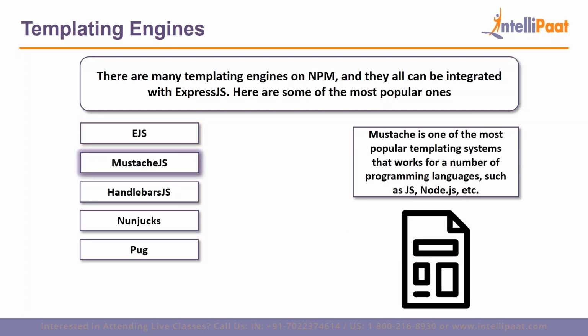Then there's Mustache.js. It is one of the most popular templating frameworks out there, and it's available in a number of programming languages. Right now we are doing it in Node.js, which is the server-side version of JavaScript, but you could use it in client-side JavaScript as well, or you can use it in other languages like Ruby or Java or any other language that supports templating using Mustache. So Mustache is a templating library. Mustache.js allows you to use it in Node.js or any other JavaScript environment. And it's very easy to use as well.